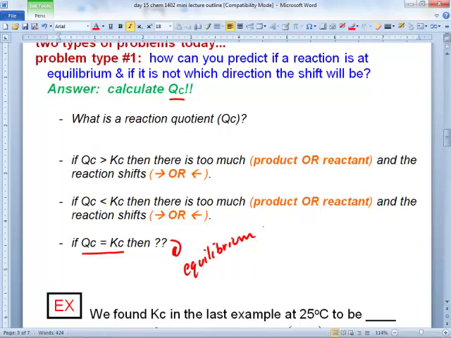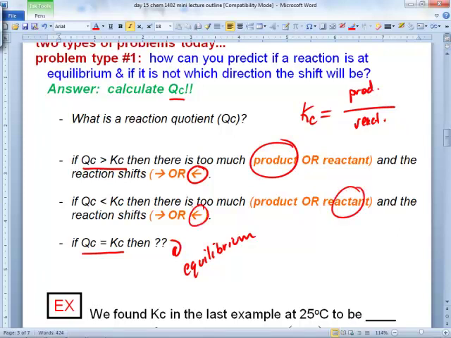But if you do the math and you get Qc, Brittany, to be bigger than Kc, then you have too much what? Product. Yeah. Yes, David, stick with it. Stick with it. Because remember, Kc, everybody, is what over what? Products over reactants. So I always think of it the way Brittany answered the question. I always think of products. So if Kc is too big, sorry, if I get a Qc and it's bigger than Kc, the number's too big, I have too much product. Right? Because that number's too big. Then everything is going to shift where? Yeah, it's going to go back to reactants because you have to get rid of those products. Right? And that's this way. Okay?